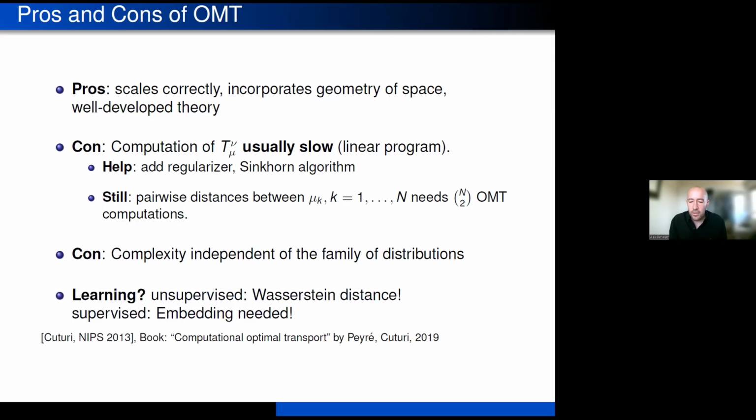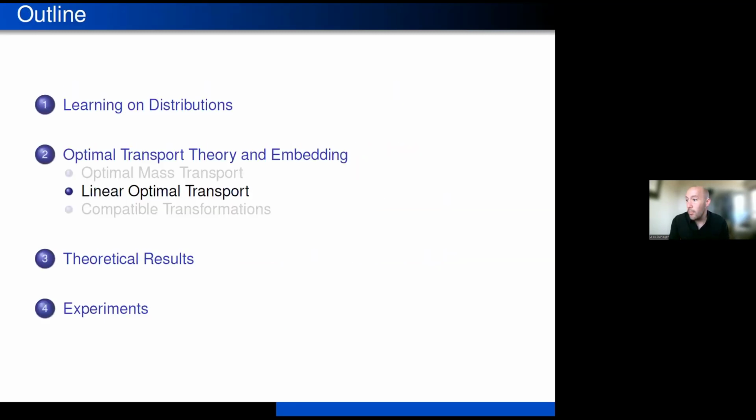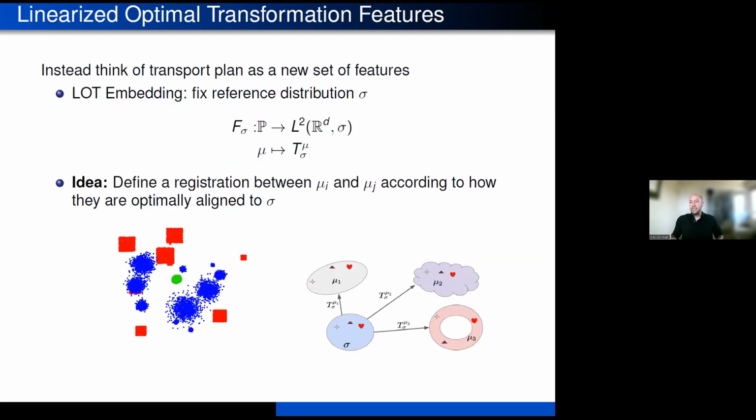But also the downside of optimal transport, at least as one normally thinks about it, is that it's giving you a distance. It's not giving you an embedding. It's not giving you a set of features that you can use for a classifier. So that's really where we're going to focus in this talk: how to take the idea of the distance and turn it into something that is an embedding where we can then build classifiers. Okay, so how do we do this? The idea is to go through what's called linearized optimal transport. So I will just give the caveat right now.